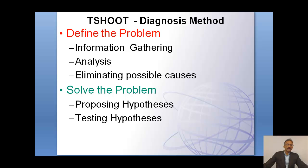Some of the key things you've got to learn in the troubleshooting class include the diagnosis method. In a typical diagnosis method, defining the problem is the most important step. To resolve a problem, first you must define the problem. That takes 70% of the weight, and 30% I would say is solving the problem. In defining the problem, 40% will be gathering information.